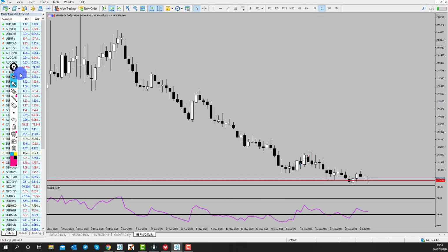So at the moment, the daily trend is to the downside. You can see that we're getting those lower lows and lower highs, but the market is kind of finding a little bit of support at this previous structure, kind of giving us the idea that we're getting a bit of an inverse head and shoulders pattern. So if the market can break out this high on the daily, we can start looking for those longs on a longer term perspective, on a reversal perspective there.